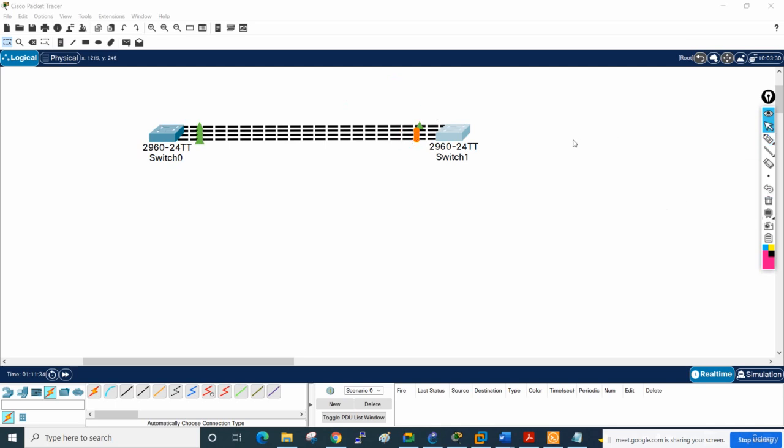And we are saying we will have redundancy. For example, if this computer is sending some data to this computer, from PC 0 to PC 1, the first link is working. We are saying we have redundancy here. Redundancy means if one link goes down, the other link is working and our data will keep going. We will not have any downtime. But if you see here, we have redundancy, but it will take 30 to 50 seconds.